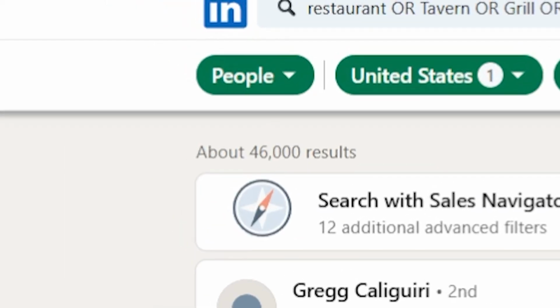Now we have 46,000 total results out of this. And so we're only going to be able to scrape the first 1,000, but let's just say we refresh and try to scrape another 1,000. It's only going to give us the same exact people again because it's showing you the first 1,000 people that are relevant to you. And so the way to fix this is we need to narrow down the search and try to get the search as close to 1,000 as possible and basically break it into chunks.